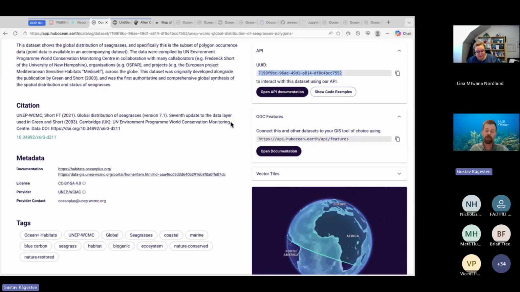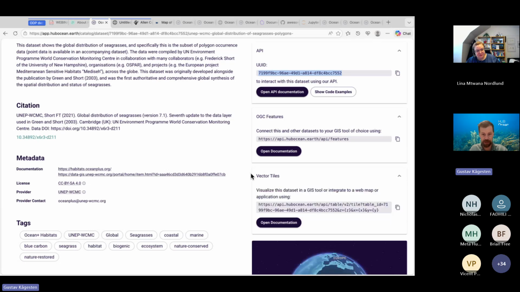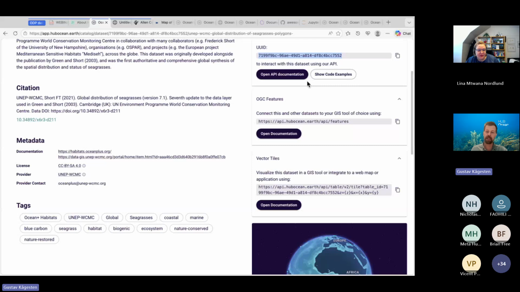Whether your data is in your private space or in the public catalog, you can connect to it through OGC features, which is supported by QGIS and ArcGIS. And also, a fairly new thing for us is offering this in vector tiles. We will show you in a bit what that looks like. Essentially, this allows you to stream the data into your work environment. And at least for medium-sized data sets, that works fairly well.